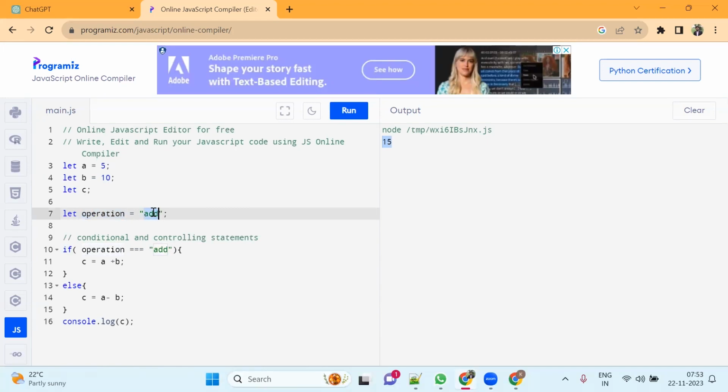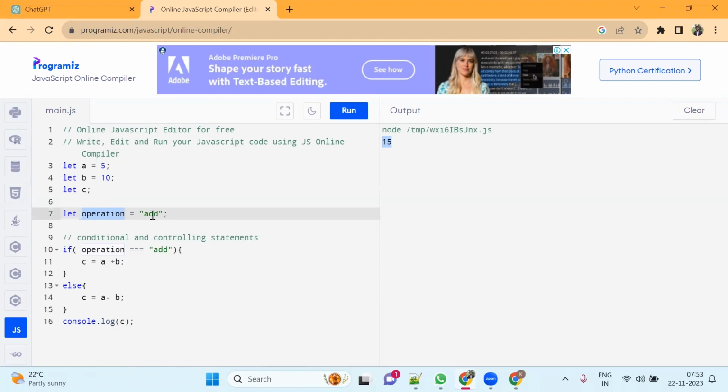What I am doing is, if operation has the value add, then do addition. If not, do subtraction.